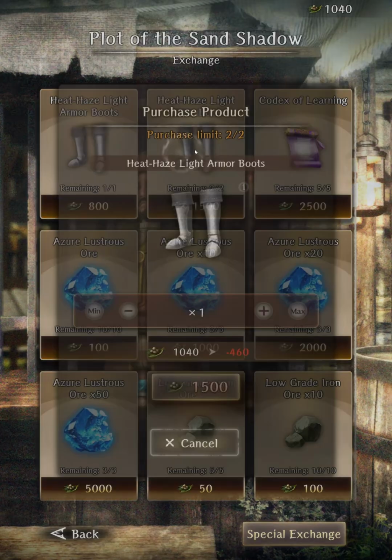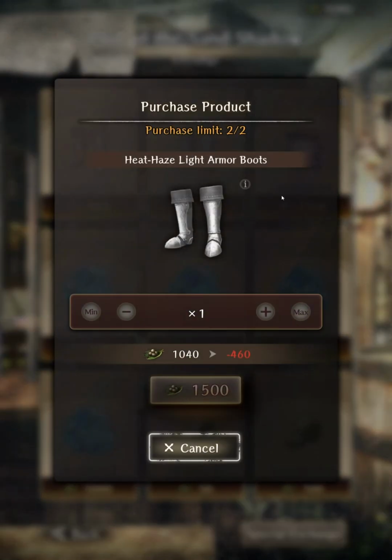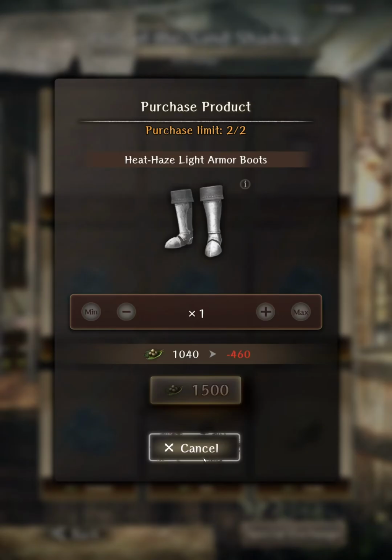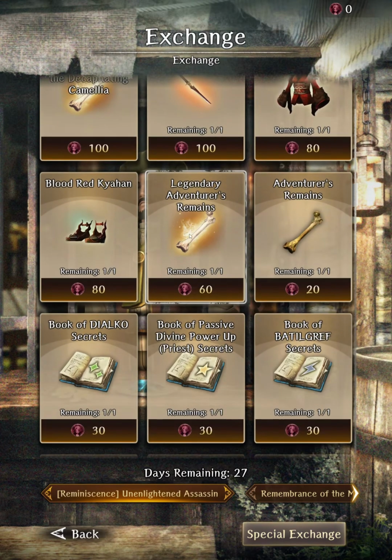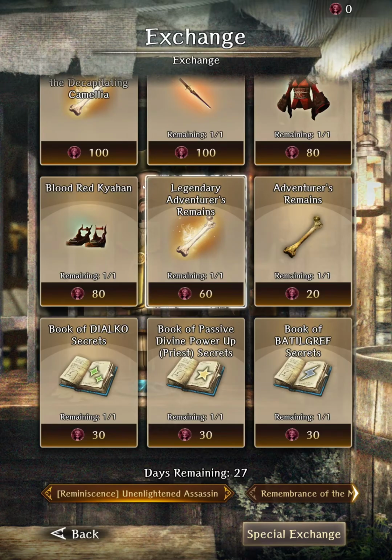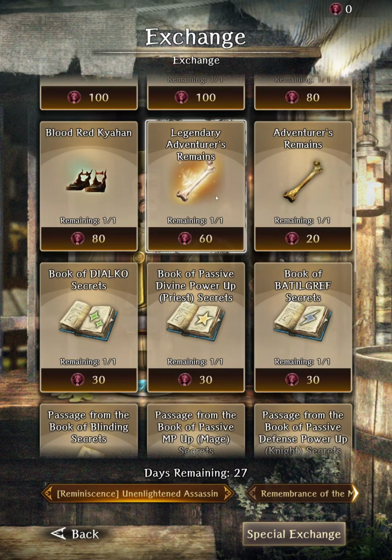Plus, you can get some of these Heat Haze light armor boots, which I assume are ninja gear. I wish they would add the class lists on here somewhere that tells you which classes can wear items. That's something I think they should do in the description. Would definitely save a lot of trouble. But so there's that, and of course you have the Rinne shop. I would always recommend 60 if you're going to go for stuff. This is almost always the best thing to buy, the Legendary Adventurer's Remains for 60 points. That's almost always the best thing to buy.